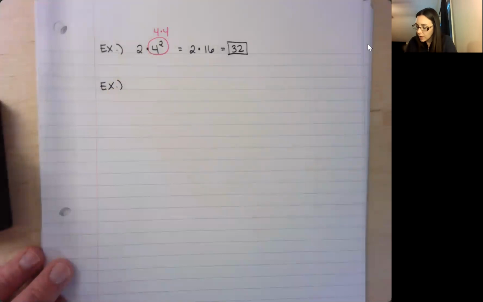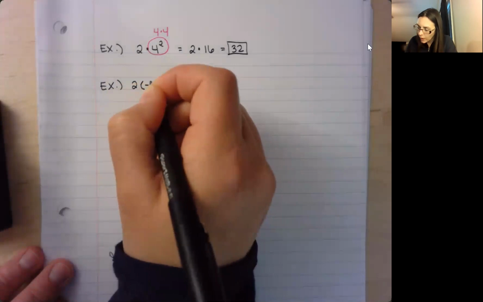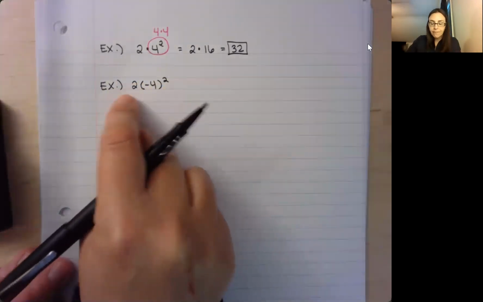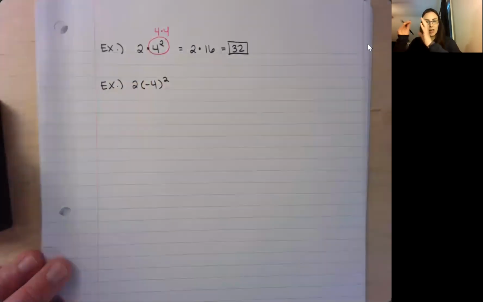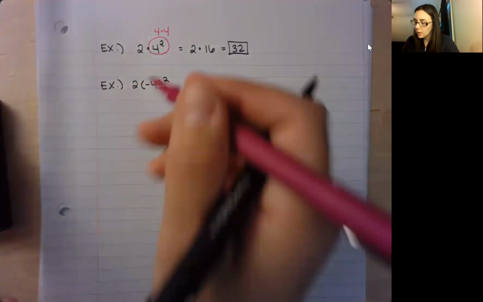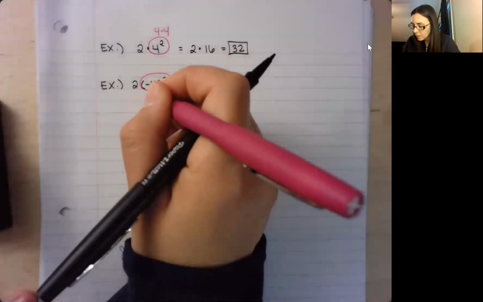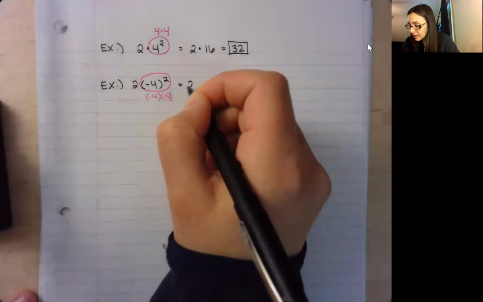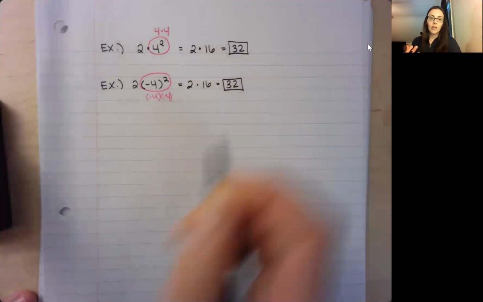Maybe if I want to bring in a negative here, I could do something like 2 parentheses negative 4 squared. So notice that there's no symbol in between, but that automatically means multiplication. I do have parentheses, but there's nothing to do inside, right? This parenthesis is just here to show that I have a negative. So there's nothing to do inside, and I'm going to move over onto my exponents here. So here I have negative 4 times negative 4, which also happens to be positive 16 in this case. So I end up with the same answer, but again, it's a different way that we get there, right? It's not the same strategy.